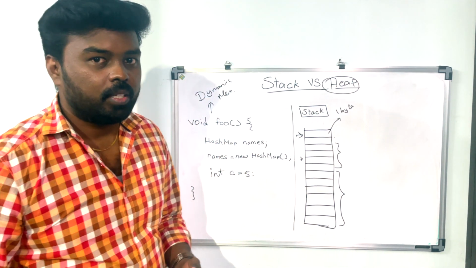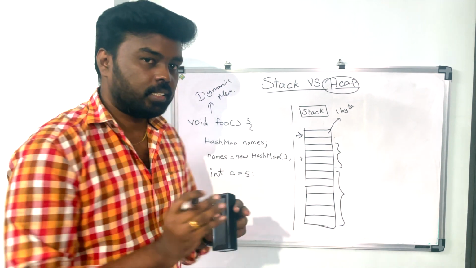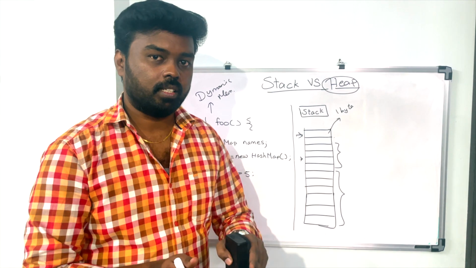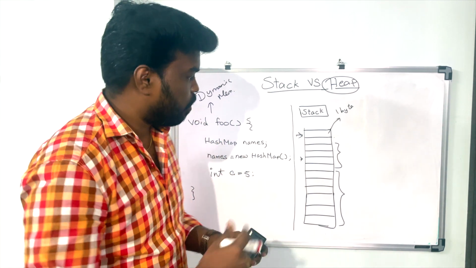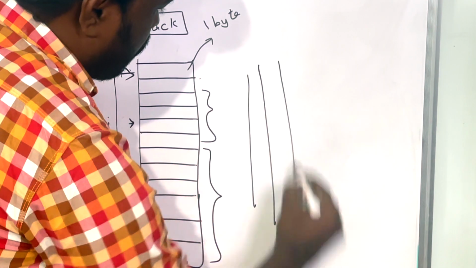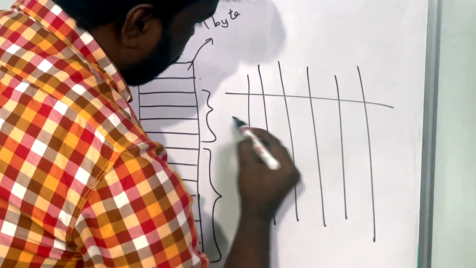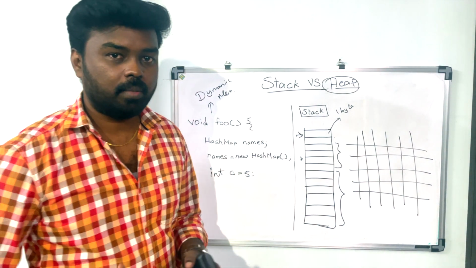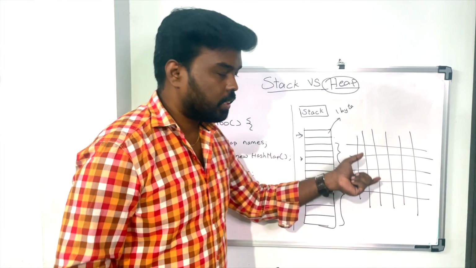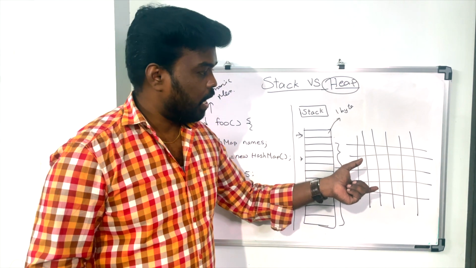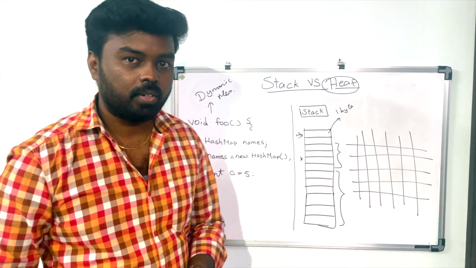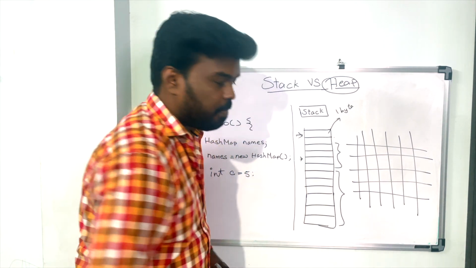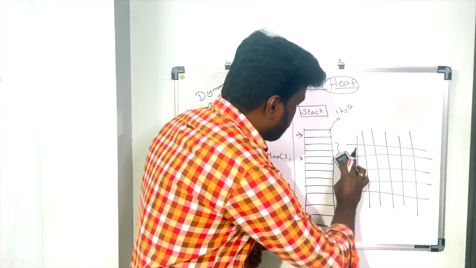So with the heap, you can randomly allocate some section of memory in the heap where you have enough opportunity to grow or shrink. That's the main point about the heap. So maybe the heap memory would look something like this. And when you declare a new dynamic memory, you allocate some section of memory in the heap, where you have enough opportunity to grow, and you put the reference, the address of the heap memory, into the stack. So that's how usually it works.